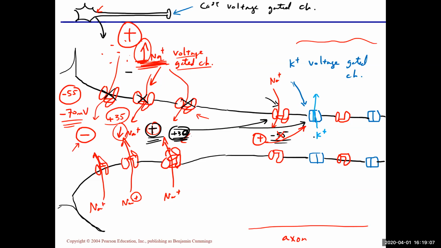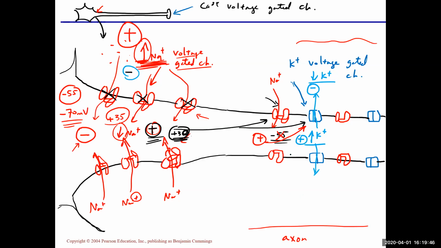Why is the potassium going to exit? Similar reason. One, you have a higher concentration of potassium inside as opposed to the outside. Two, because it was depolarized, you have positive in here, and outside we established that was negative. So potassium wants to go to the area that is negative and also has a lower amount. So again, same reason, electrochemical gradient. So potassium is leaving at this point in time.